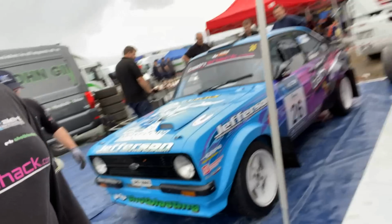Where did the sun go from such fantastic weather yesterday to an absolute washout today? It's really hard to know what the stages are going to be like. They're probably soaking. We decided to go a bit radical and go out in 4 full wet tyres. It's still raining at the minute. We have 3 stages to do today. I don't know, just lucky it up and see what we get.